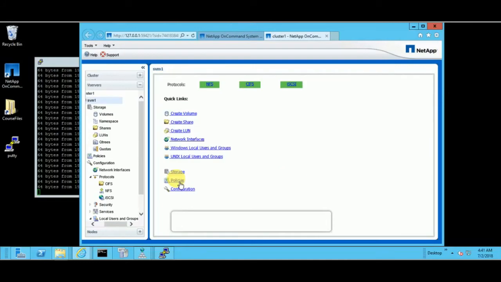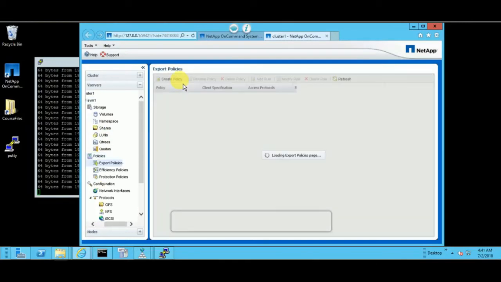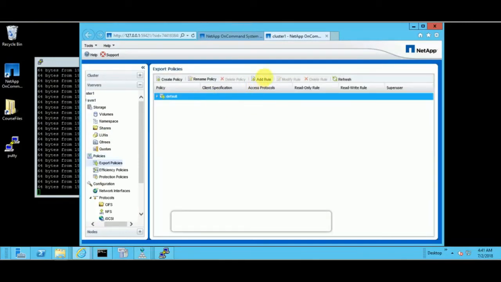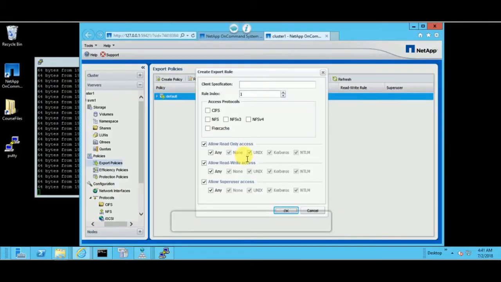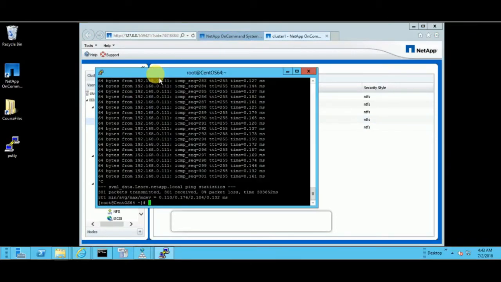Now we have to set some policies. Export policies. You can see the default policies which we can change now. We need to create a new rule. So we are selecting a namespace file on this.